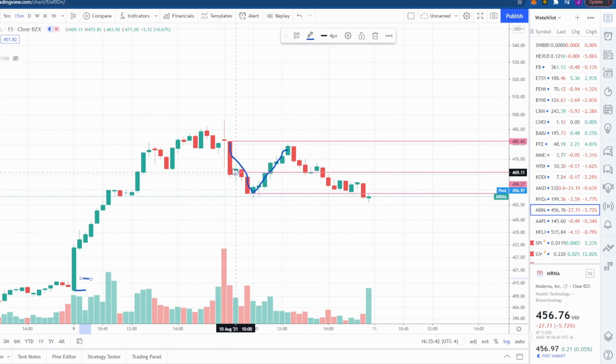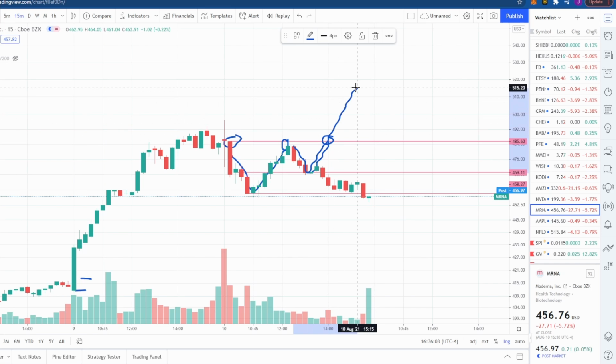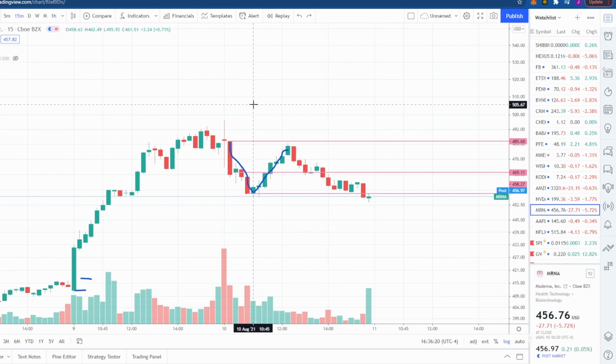Right now we're focusing on this short, and it came, and then again, you could have entered here because this is the first time that it comes back to this point. Now, if it would have come back here a second time, that's a no-no. You do not short it here, only on the first try, because you will most likely get a pullback before a continuation, right? If it does intend to go higher, you could get out. And here you've had another $10 move, even more because it just continued for the rest of the day. So this was a nice setup here on Moderna.